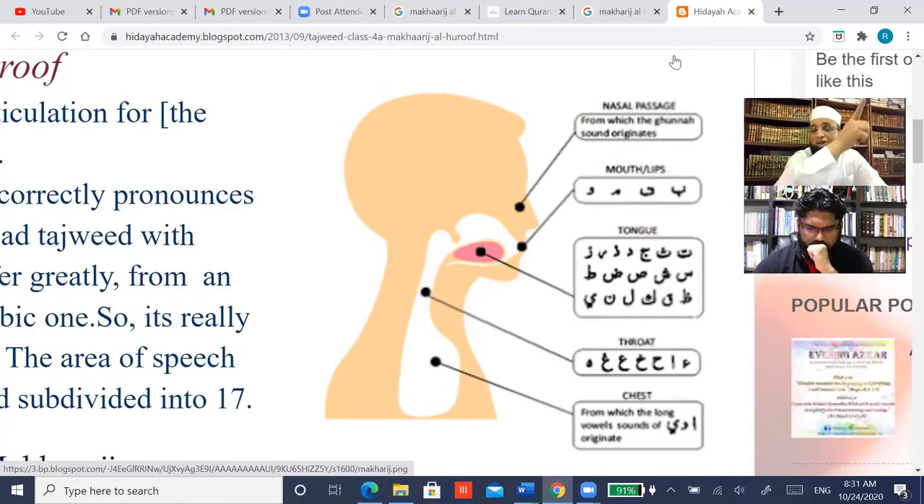Al-aqsa is like masjid al-aqsa — the far side. Al-adna is this side, closer to you. Al-adna also means someone below you — that's where the word 'dunya' comes from: dunya wal-ulya. So adna al-halq: at aqsa al-halq there is hamza and ha; at wast al-halq there is the ayn and the ha (without dots).